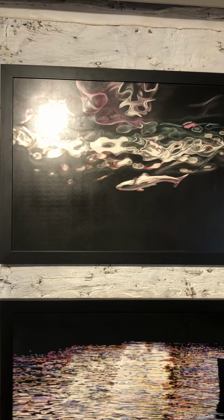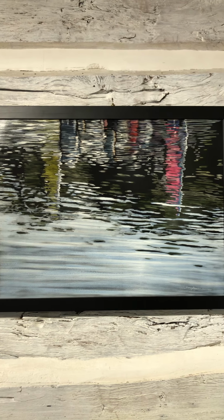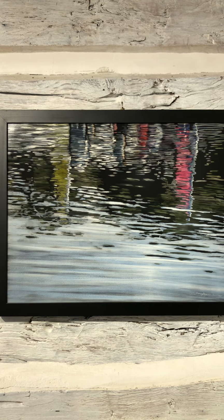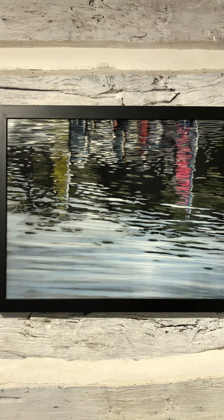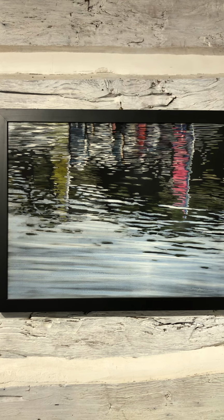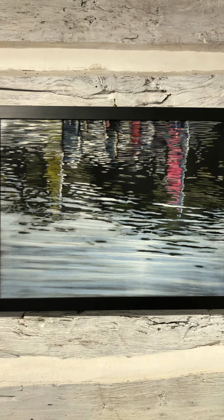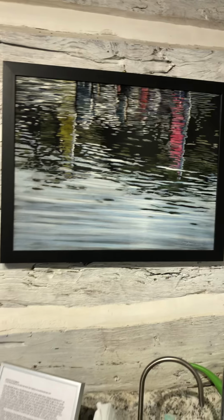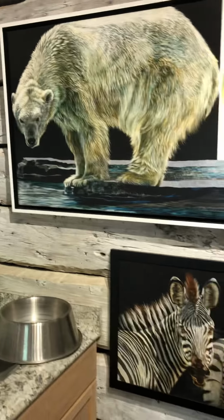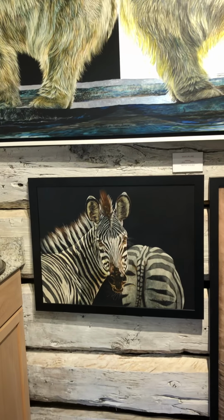And this one harkens back to my days when I was an outdoor tent show artist at the Cottonwood Park in Richardson, Texas. This is the lovely entry bridge that you go over that they had beautiful brightly colored flags down each side of it and their reflection only in the water. I love this reflection series because it didn't show the actual object that was being reflected, rather the impact it had on the water when it was reflected. It was my way of doing abstractions because my brain doesn't think that way, so I let Mother Nature do it for me.